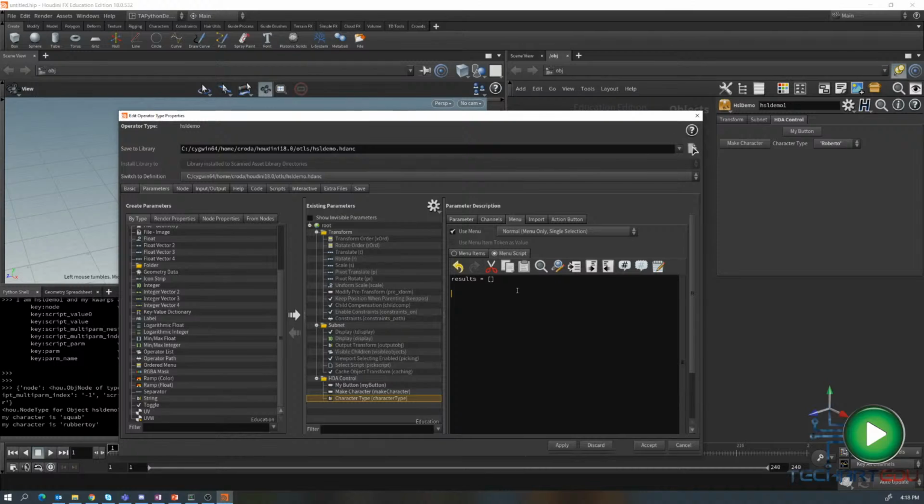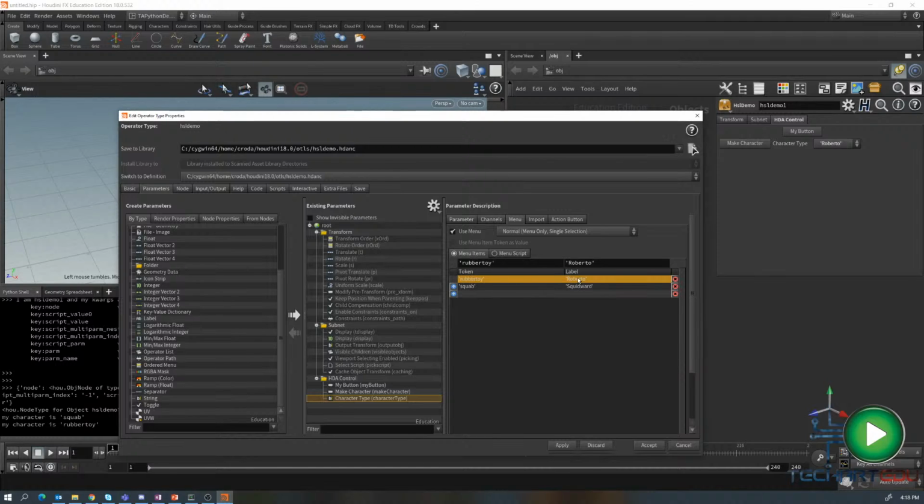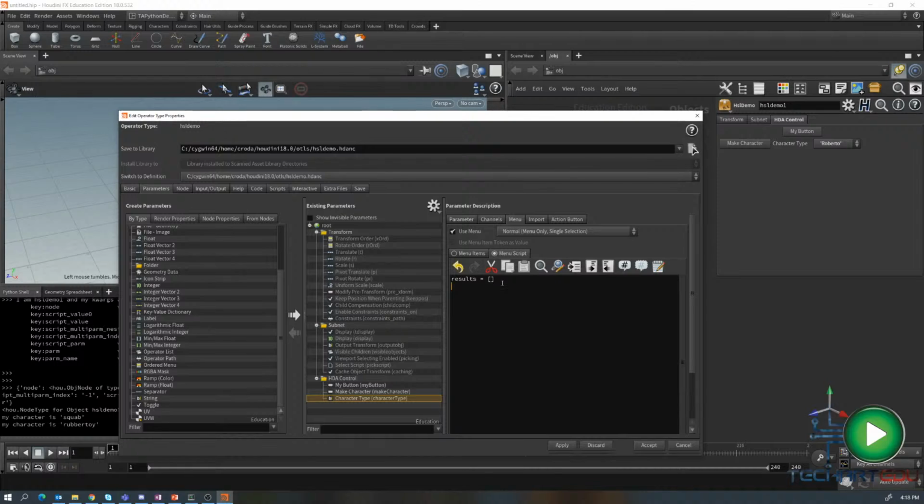Okay, and then I'm going to say my value pairs. You know, we were creating pairs in here. You know, Rubber Toy with Roberto, Squab with Squidward. Let's go ahead and make some pairs here into one giant list. So pairs equals, and I'm going to make this a square bracket, and then let's put in the first pair, and that would be Rubber Toy.